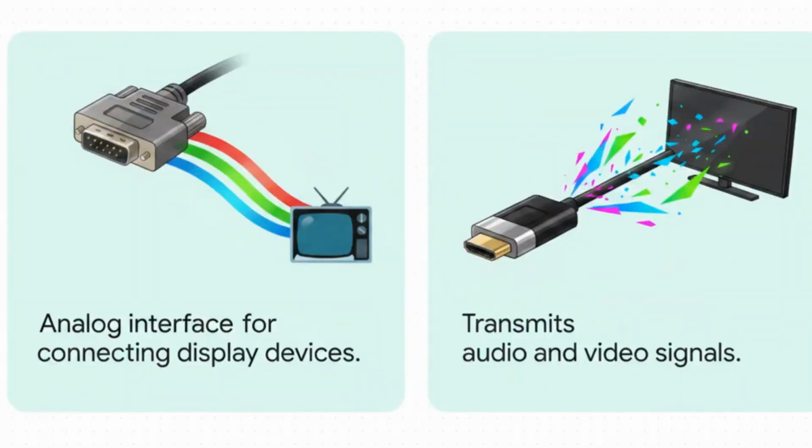So the real game changer here is how they transmit data. VGA relies on older analog technology, literally using separate physical pins for the red, green, and blue color channels, plus sync signals. But HDMI, high-definition multimedia interface, it completely revolutionized the game by sending massive amounts of high-def digital audio and video over just one single cable. No wonder it became the universal standard for all our modern displays and gaming consoles.